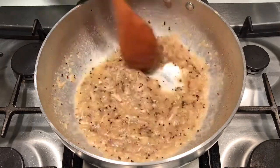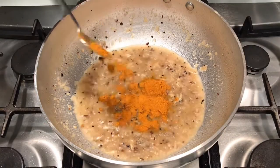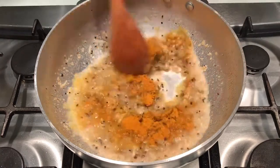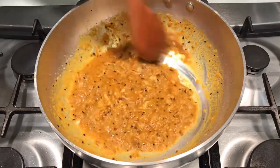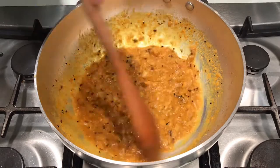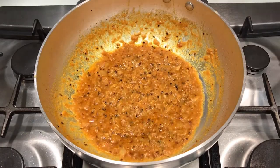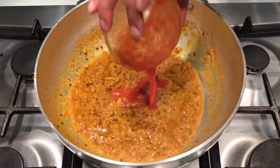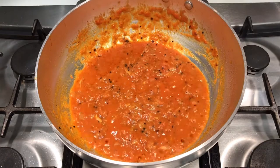Give those a quick stir — as you can see it's gone really nice and thick. Turn the heat up a little bit and we're going to add the spices and the tomato — two teaspoons of curry powder. Mix that in. Always remember to cook out your spices, especially in a fish dish, because you want the flavor of the fish — you don't want the curried sauce to overpower it. To that I'm going to add the tomato — I've used about half a can of peeled plum tomatoes, blitzed in the blender. Mix that in and make that sauce really nice and thick.